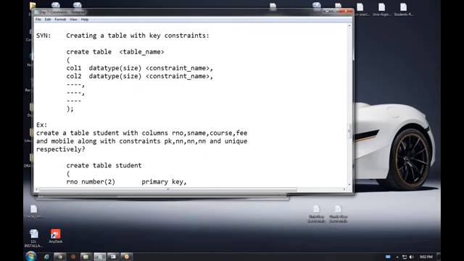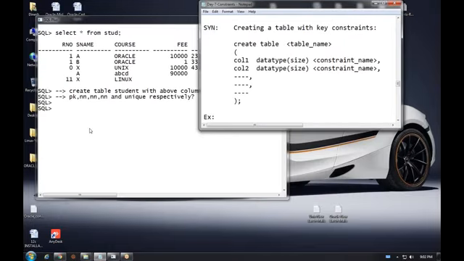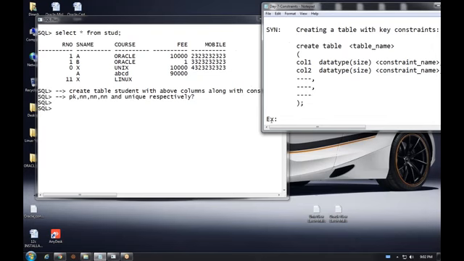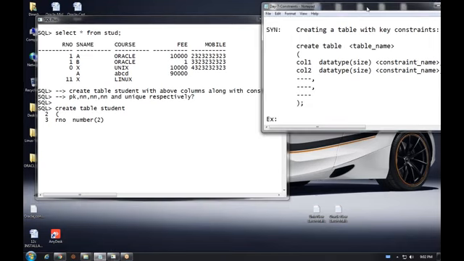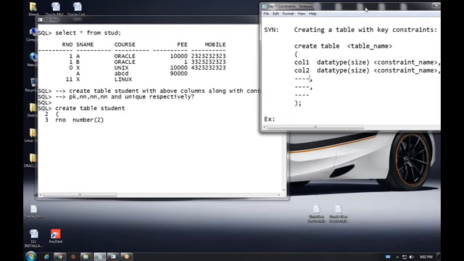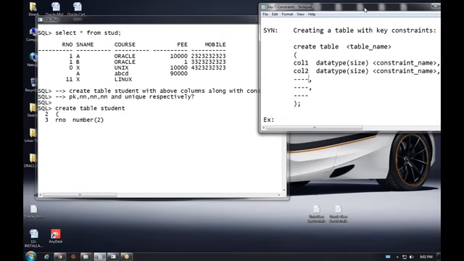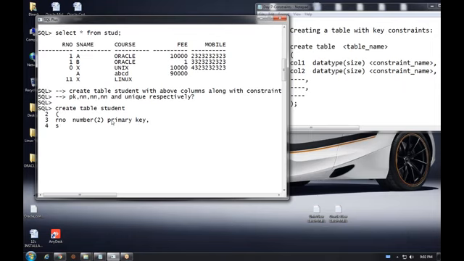Create table student. Open the bracket. Column name, roll number. Data type, number. Size 2. Next one, constraint name. What is the constraint name? Constraint name is primary key. Next, student name. It's varchar2 of 10 and I want to apply not null. Student course.